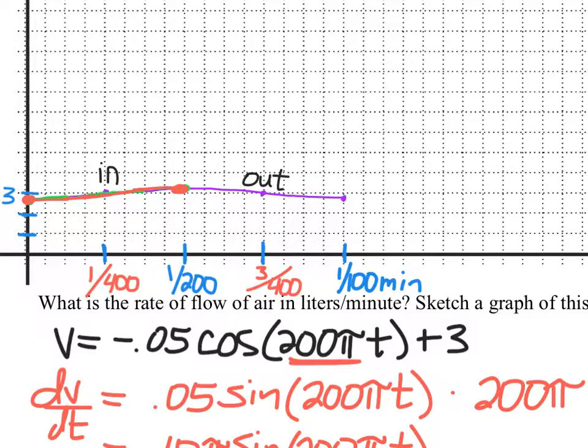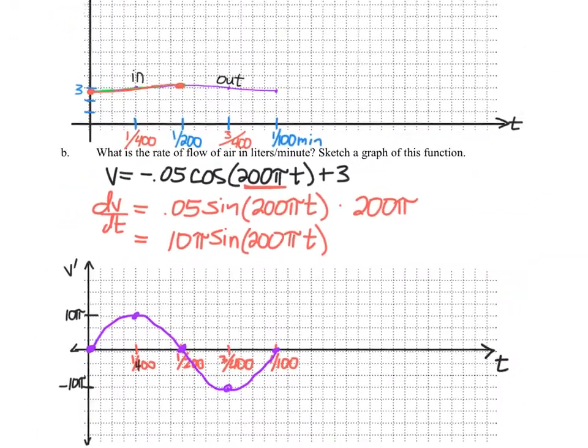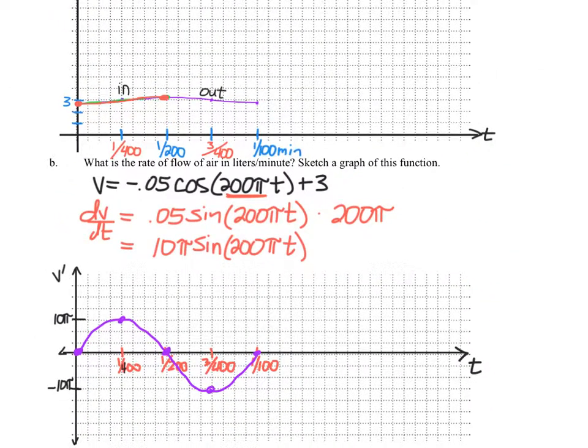at which point they're starting to breathe out. All right, that would correspond time-wise with the derivative graph. Let me just bring it out a little bit so we can see both, with that first arch. All right, that's where the derivative is positive. Anywhere where we're above the x-axis, the derivative is positive, so that would correspond with where the person's breathing in. All right, everywhere else would be out.